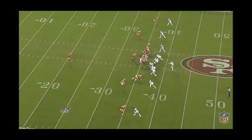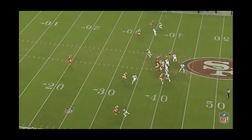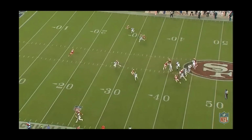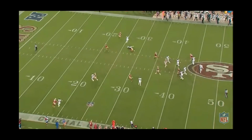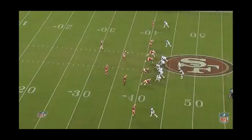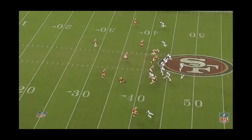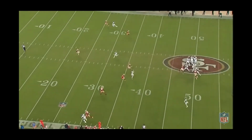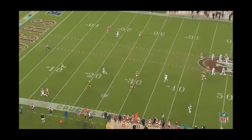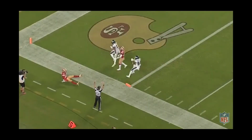All right, now the Eagles are in an empty back set, 5 wide. Carson Wentz is going to toss the ball to John Hightower. A natural rub up the top of the screen provides the opening for Carson Wentz to get that ball to Hightower. Beautiful execution. Travis Fulgham. Get to know that name. Household name. Runs a 9 route. Beats the corner. Beautiful throw. Beautiful catch. Touchdown. Travis Fulgham, people.